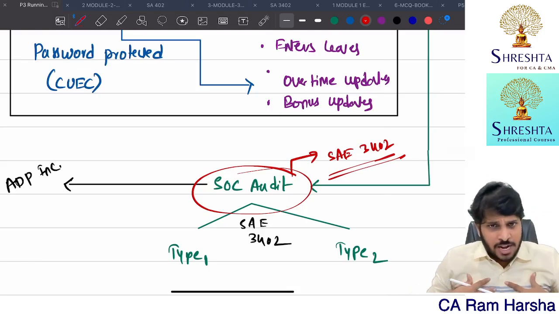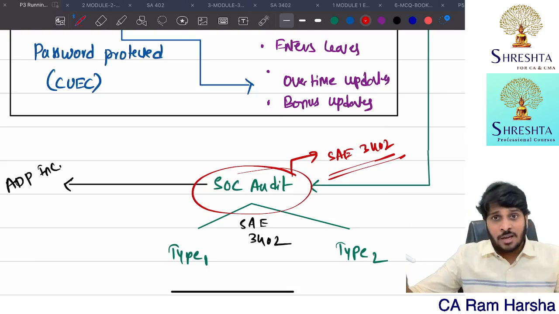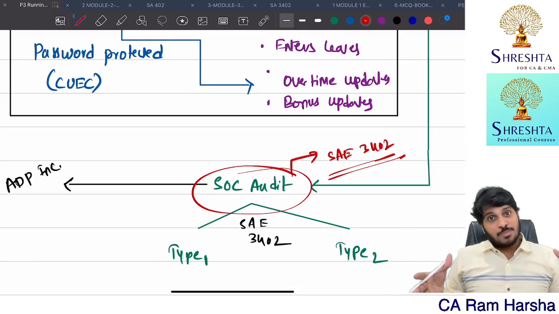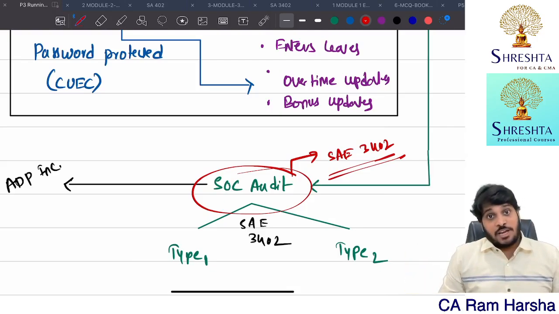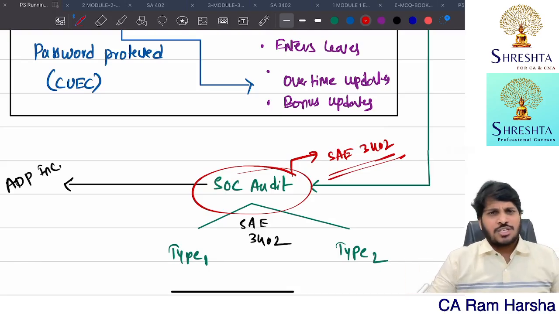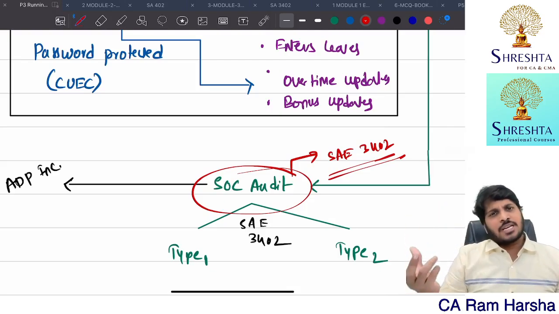Remember, I am an ADP company. Whether I do the payroll process for Tata Consultancy or Reliance or somebody, I have some standard procedures and protocols which I follow. For each and every company, I will not have a customized payroll processing mechanism. For every company, it is the same. Just the dates might be different. Just the computations might be slightly different.